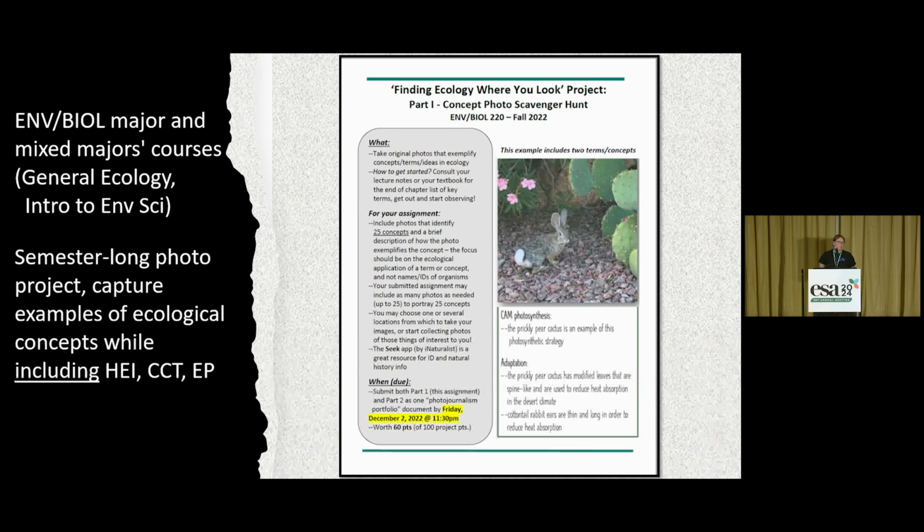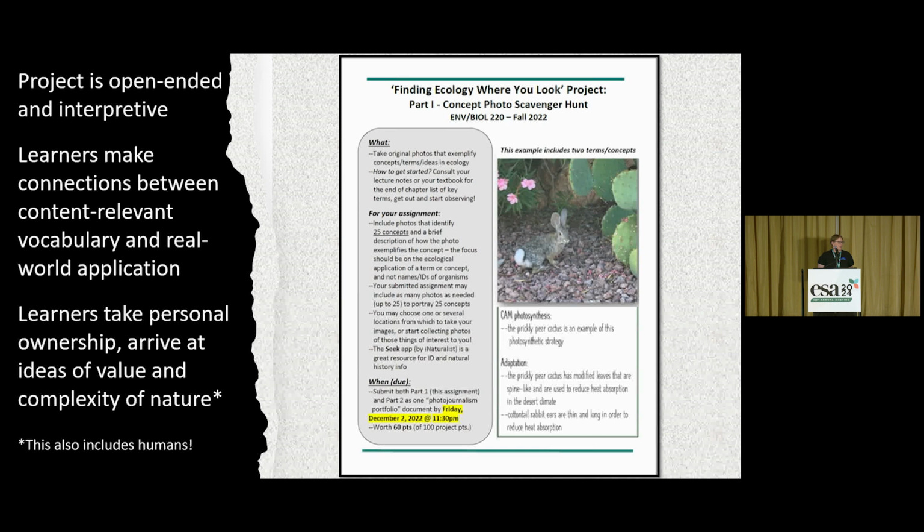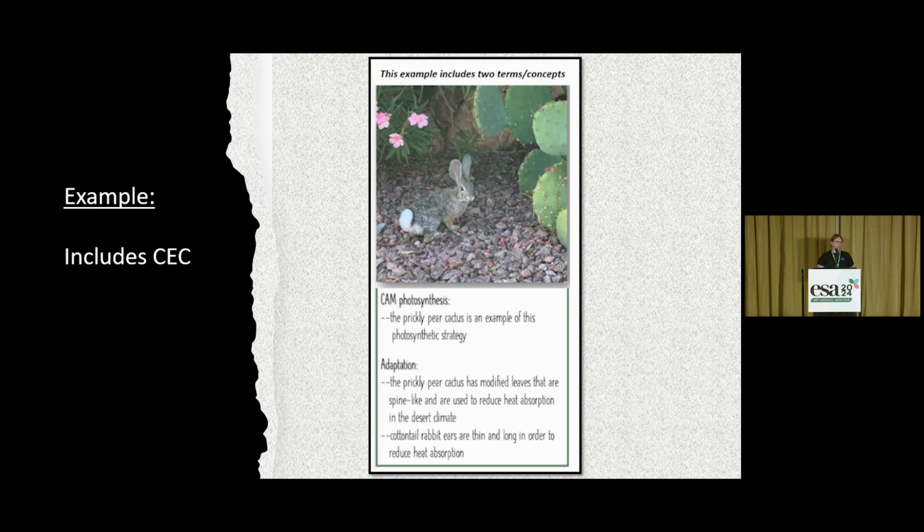So this assignment that I would just want to throw at you this afternoon, I do it with my environmental science and general ecology course. They take a semester-long opportunity to take photographs of any 25 ecological concepts of their interest. The project itself is open-ended, so I don't give them a list. They generate the things they want to look at. It's interpretive. They go about making their own connections with photographs out there.